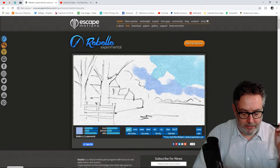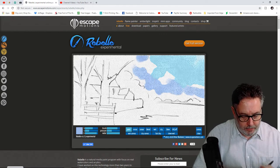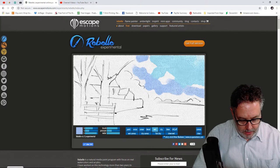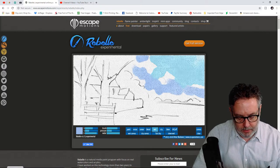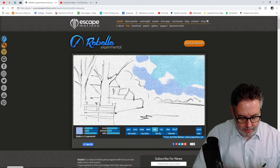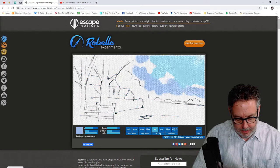I've got a technique where I'm lifting my brush away, and that seems to be doing it. Now we've got a wet tool we can use, and that just adds water to the canvas, I believe. So I should be able to add wet to that and soften it off. And if I can show the wet by clicking that. Yeah, we can see we've got water there.